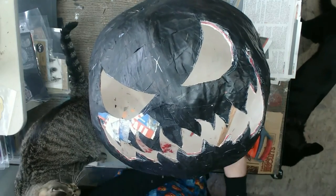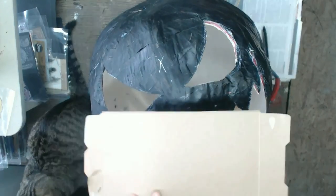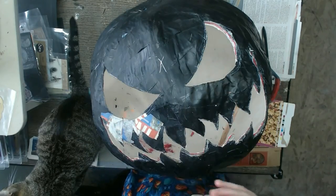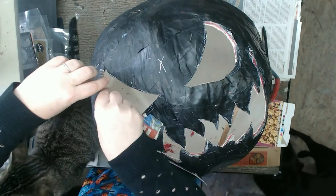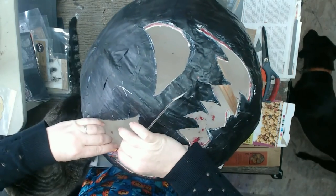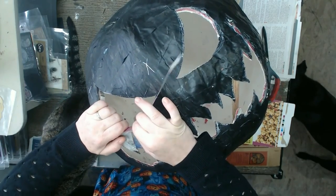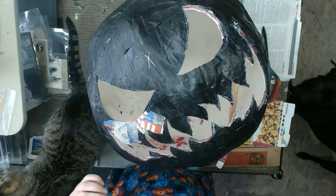So now what I'm doing is taking cardboard from cereal boxes and cutting strips. I'm going to hot glue the strips right around the insides of the eyes here, just so I have something to build up some of the next process on, some of the paper mache clay. It's a little sturdier and gives it a little more expression. So I'm going to go ahead and do that.